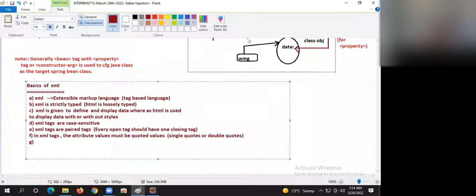The first tag in an XML file is called the root tag.